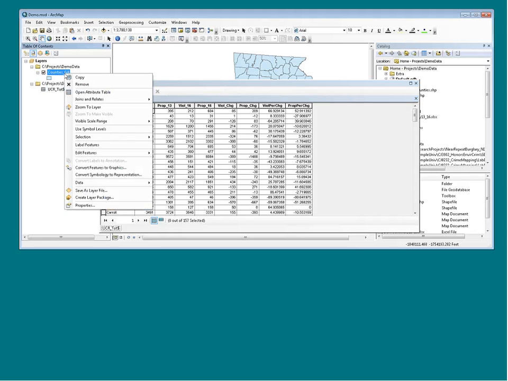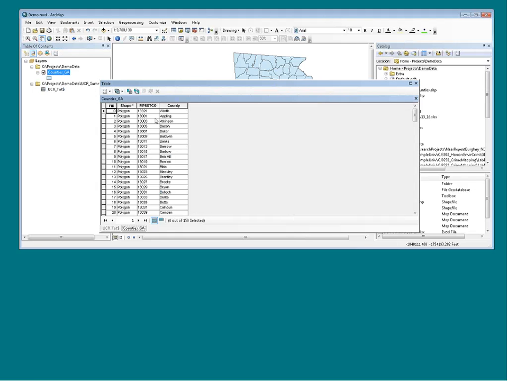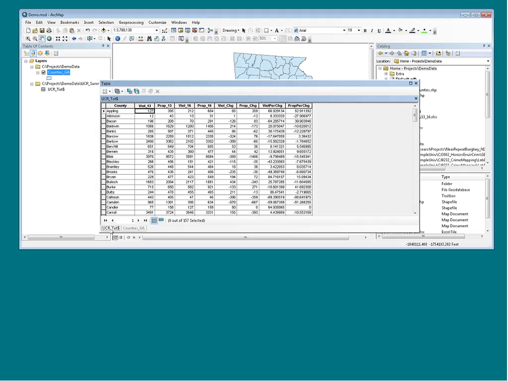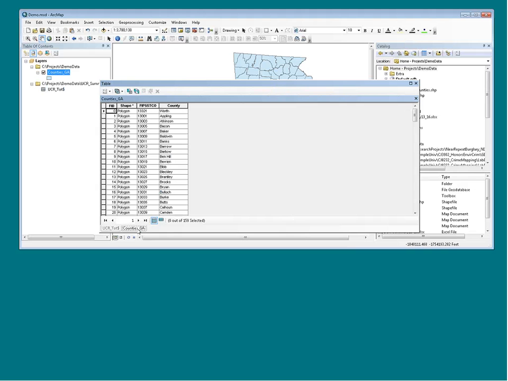In our counties feature layer, all we've got basically is the county name and the FIPS code, which is a census identifier. Now notice when I opened the table, it didn't open another little screen, and that's because it uses tabs. So I can go back to the UCR data by clicking on the tab that I added first, or look at the county's data.